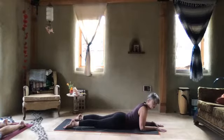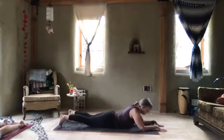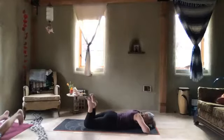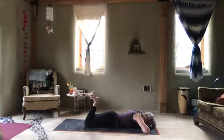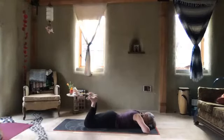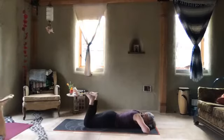Find our way down, belly onto the earth. You could bring your hands underneath and let your feet just windshield wiper side to side. This would be a good time to work on the connective tissue in your feet.